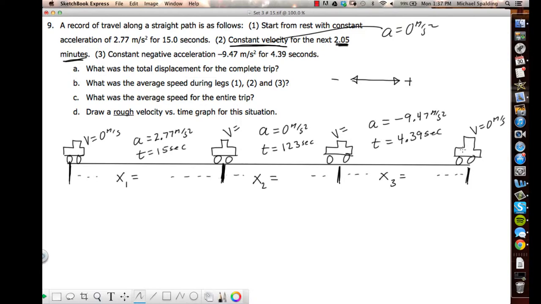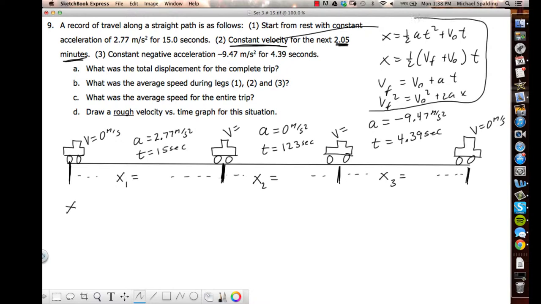So part A, what was the total displacement for the complete trip? Can we solve for this in one calculation? No. What we have to do is we got to find X1, X2, and X3. We got to find those three displacements. So let's solve for X1. Well, up here I'm going to write the kinematics. I'll give you the kinematics for the quiz, you just got to know how to work the magic. But the equations are X equals one-half AT squared plus V initial T. So these are the four motion equations right here.